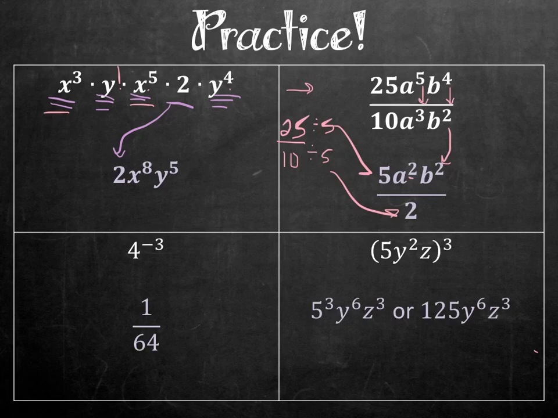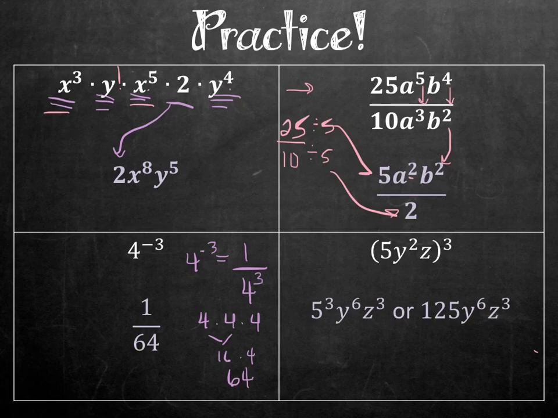Moving on to the next one, 4 to the negative third. Hopefully you had no problems with that one. When we do that, 4 to the negative third, we take the reciprocal, we flip it, and make the exponent positive. We reverse it, and then we simply work out 4 to the third. I always have students go, where are you getting 64? Well, 4 to the third, that's 4 times 4 times 4. 4 times 4 is 16. Times 4 is 64.